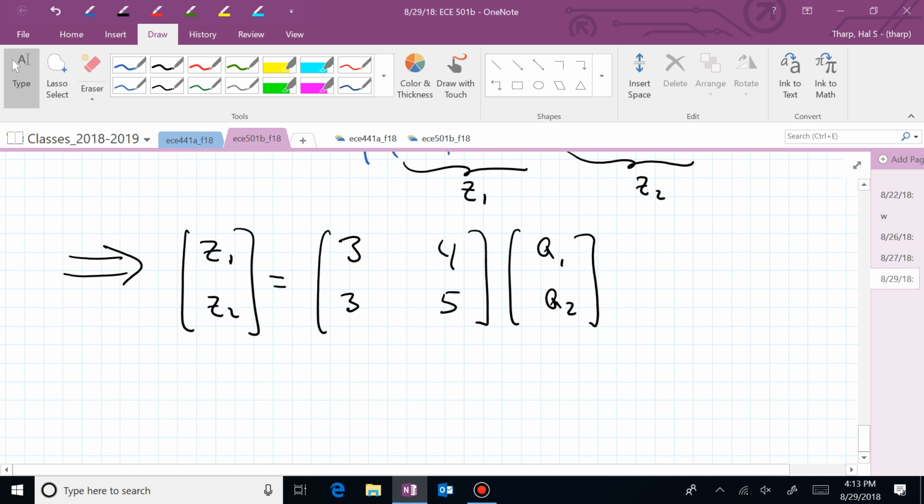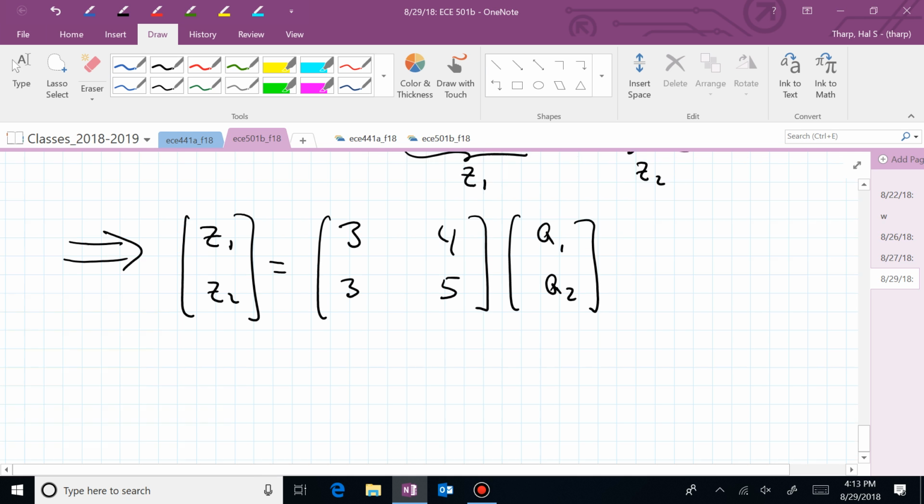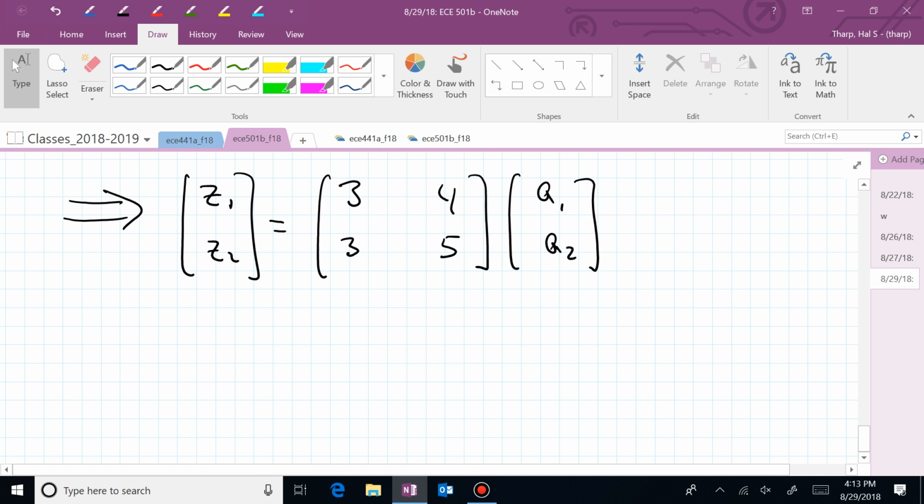And if it's possible for me to give you a's given z's, then this matrix better have an inverse. If you remember your linear algebra, it will have an inverse if the rows are linearly independent, or if the columns are linearly independent, or the determinant is nonzero. But this book, Linear Algebra Done Right, doesn't give us determinants until the very last chapter. That's how you do linear algebra right: you wait until the end to worry about determinants. But let's go ahead and invert that matrix.